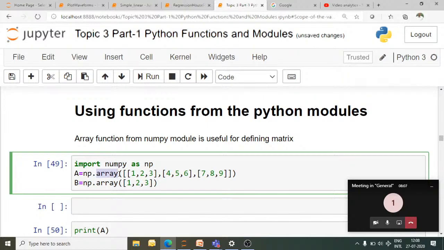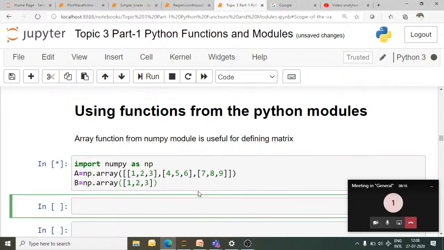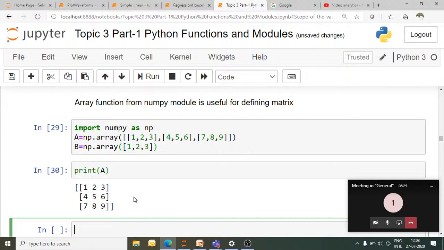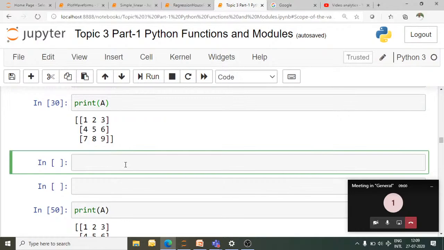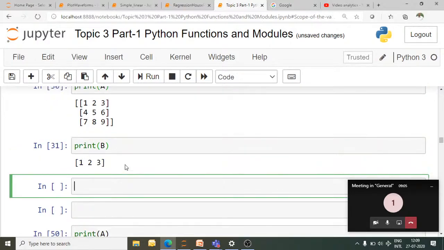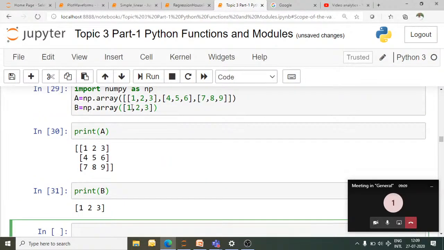So this np represents all the functions available inside the NumPy module. Let's say we want to call the array function available in this module, then we can write np.array. Let me execute this and print a. As you know, that is a 3 by 3 matrix. This 1 2 3 is our first row, this is the second row, and this is the third row. Every row is written in a square bracket, and after every row we put a comma. Like this we can create different rows. If you do not want a 3 by 3 matrix and want to create only one row, you can write np.array and 1 2 3. Let me print this b. Later on you can also change the elements of these matrices.